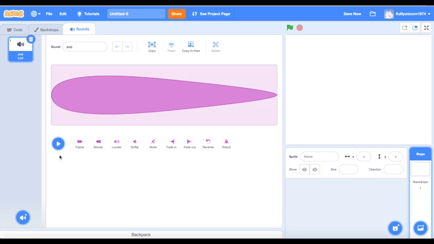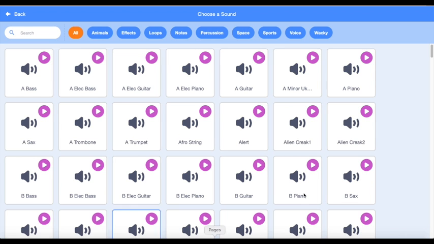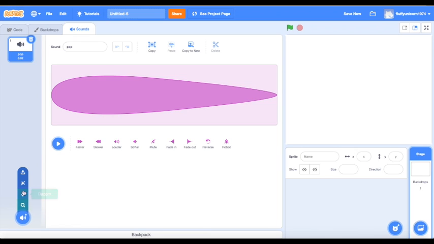And here are sounds. And just like sprites, you can go down here and choose a sound. And there are lots of different sounds to choose from. And you can even record your own sounds here. So the possibilities are really endless for making stories and different interactive games, which is why Scratch is so popular.